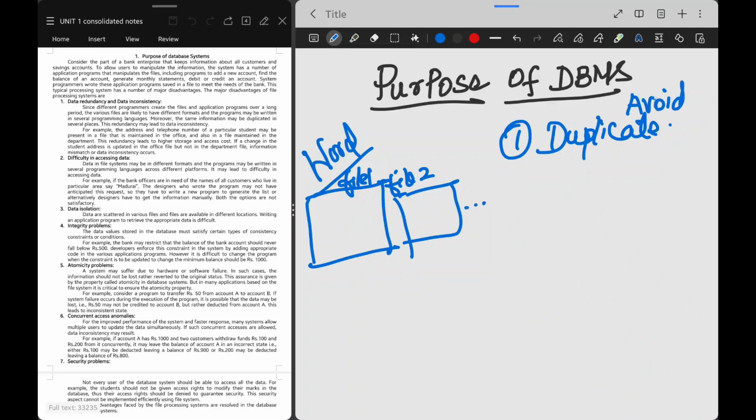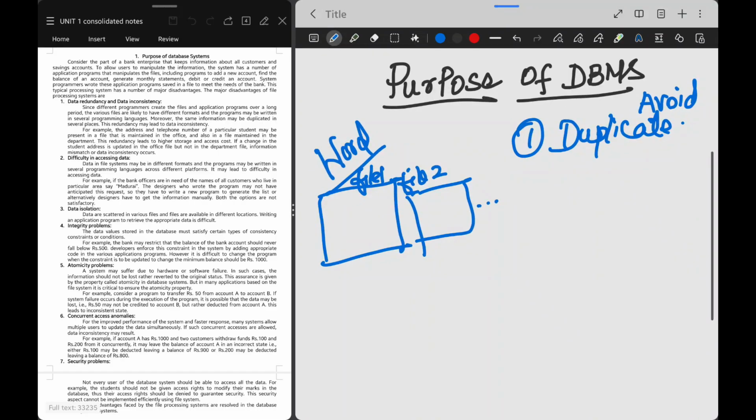Whereas if we store the data in DBMS, we can update the original data, and whatever alterations or modifications we make will be reflected in the original data, so consistency will be maintained.